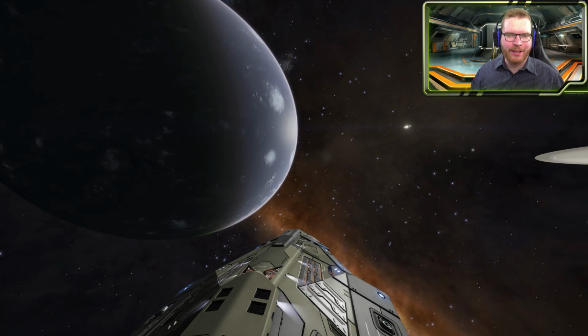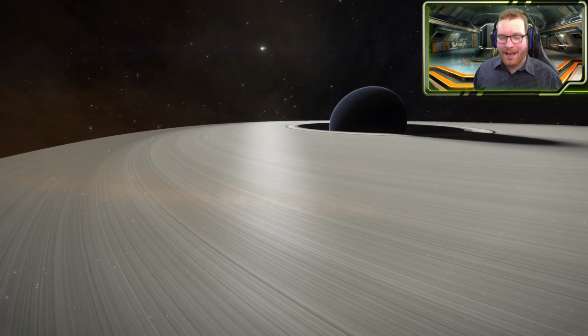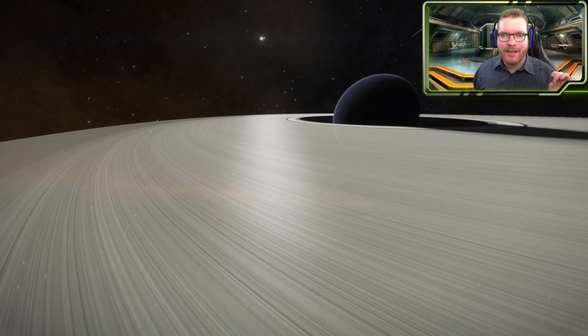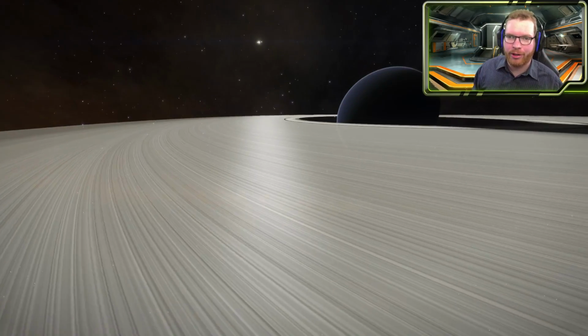Now, at first I found this a little odd. I was considering, is this a bug or what's going on here? But then I realized that what I had accidentally stumbled upon was the answer to a question I've been asking myself for quite a while, and something that I wanted to test. And that is whether the density of a ring has an impact on the number of core deposits that spawn in a ring.